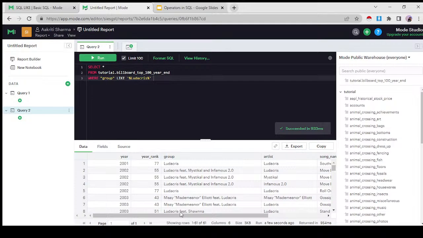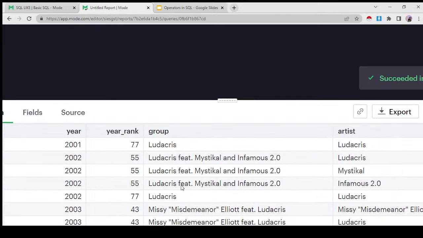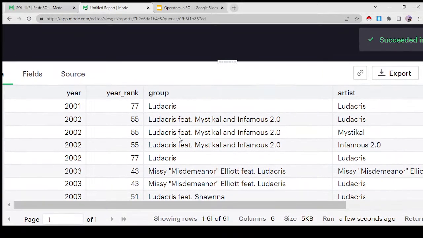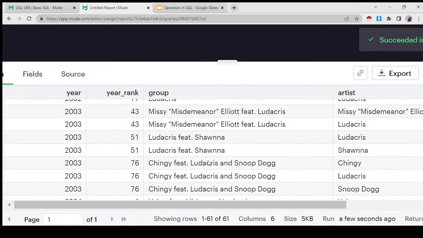We have the results, and now if you look closely at the column group, you'll see that all of them have ludicrous somewhere, maybe at the starting, maybe just standalone, maybe at the end. Here it has ludicrous in between.